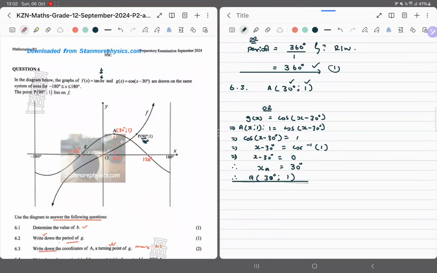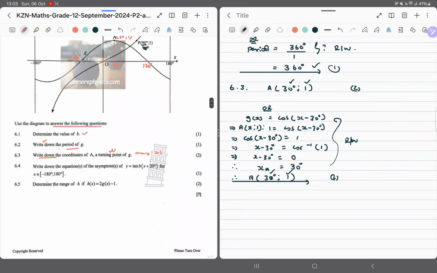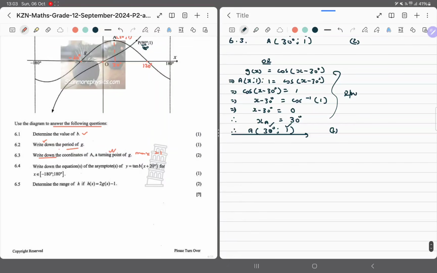So there's many ways of killing a cat, but when the question says write down, it means this must be your answer. Okay, please learn to just write what is asked. Because should you write gibberish on top and end up with the right answer, you lose those 2 marks. And those are easy 2 marks, okay? But of course, use your algebraic ways when nothing is making sense by inspection, then just take it to algebra. Algebra is not going to throw you off as long as you are faithful to it.